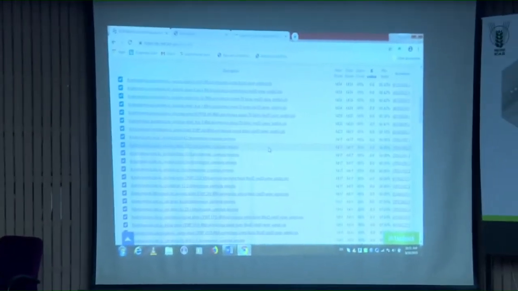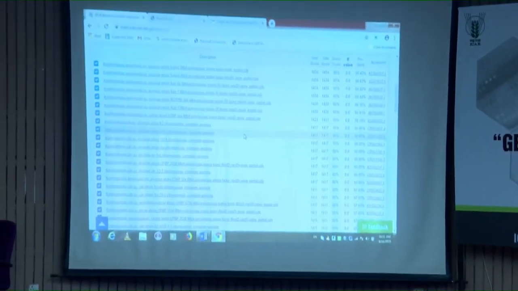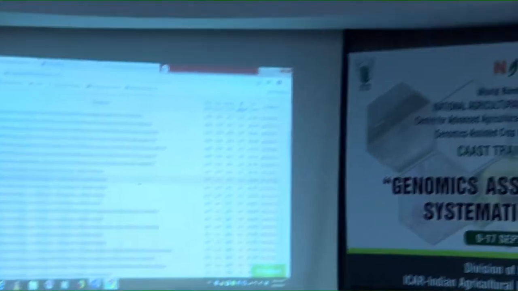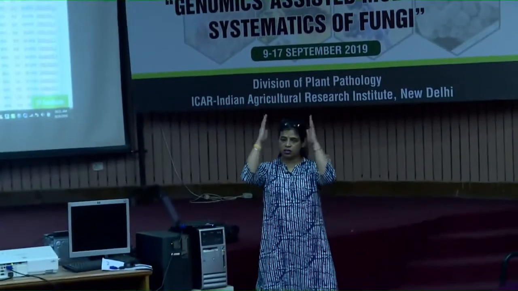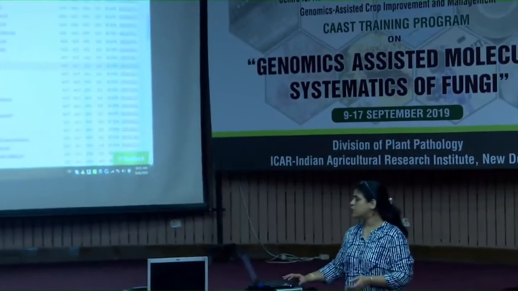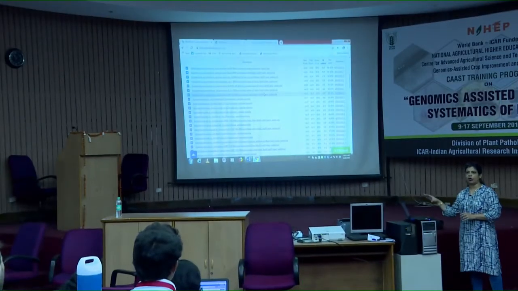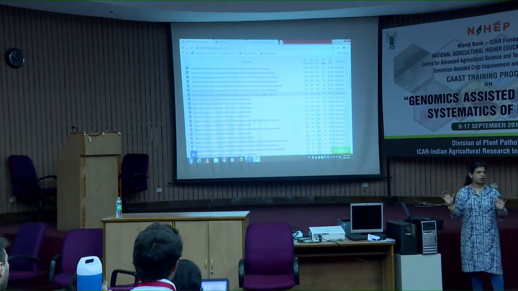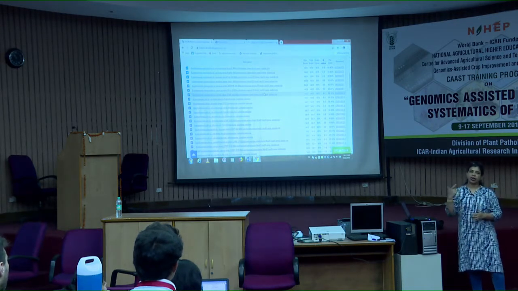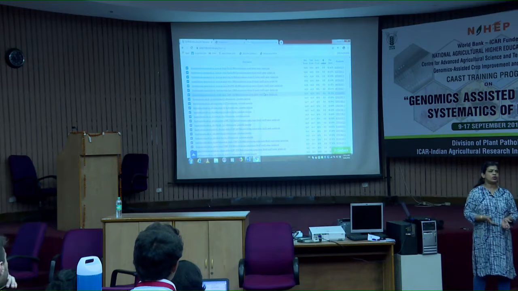How many of you know how to multiple align sequences? Okay, one is aware. So for this, to get the consensus sequence of all these 10 sequences, you all understand consensus? That is what is conserved among all the 10 sequences, right? So you take all these 10 sequences, download them, and put them in Word format. Then you will have all the sequences, base by base, in one document. Now you do the multiple alignment using any software. There are many software available online for free, so you can try any of them.